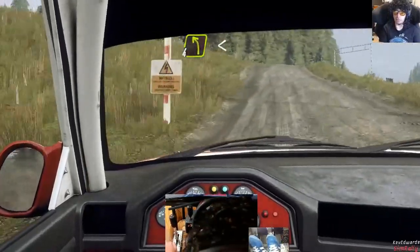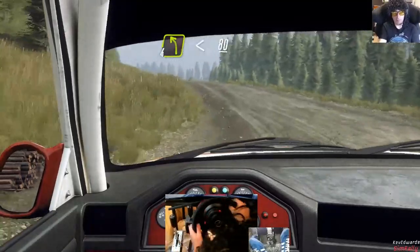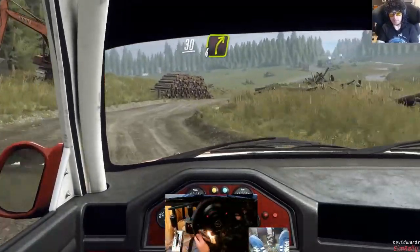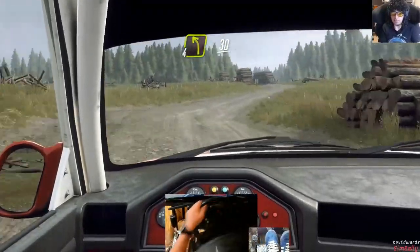Nice fast section. Left, opens over a crest. Need to be careful on that. Right-hander over the crest. Long, really three, easy to lose it. Don't cut. Keep left over a 30, four right over a bump. Into slow, four left through logs. 30, turn square left.